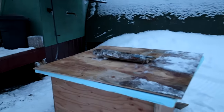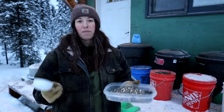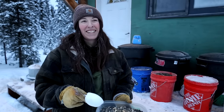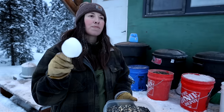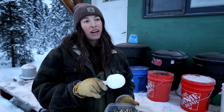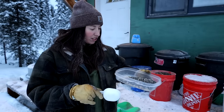Good to go. We're out here feeding our friends, and I don't just mean the chickens. We're also going to be restocking some of our bird feeders. We have a few of various little bird feeders around here. I actually want to build a lot more, but we haven't had time to do that. Maybe when we have the shop next year. And we got these clear bird feeders last spring that suck onto the window for the cat, and those provide her just hours of entertainment in the winter when she doesn't want to go outside. So she loves those.